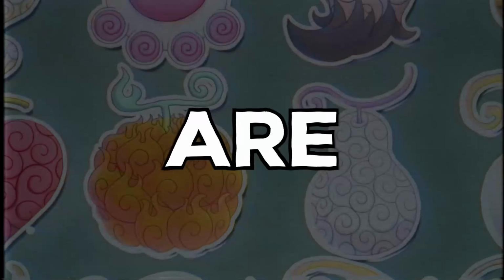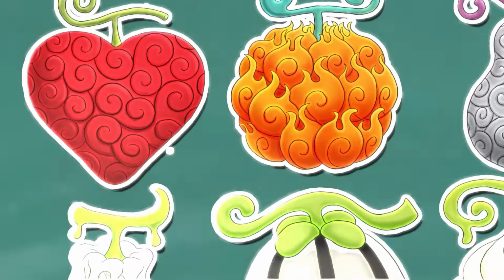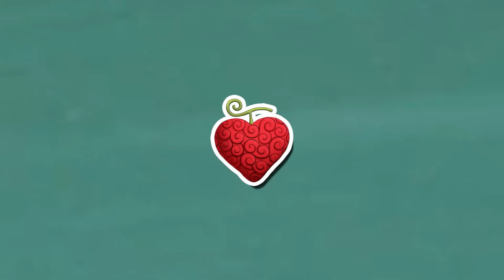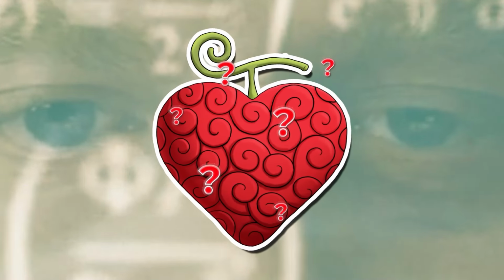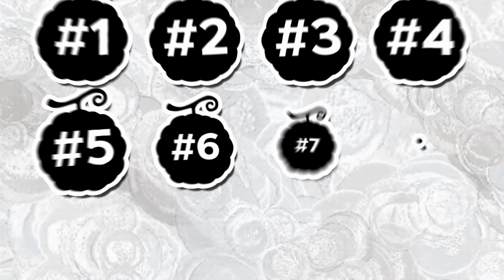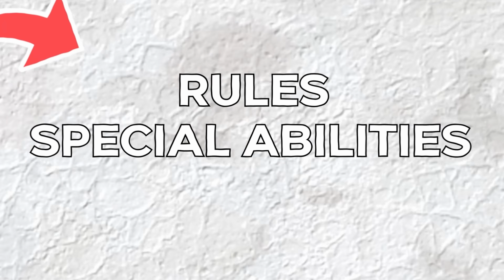Devil fruits in One Piece are pretty simple. You eat the fruit, you get a magical power, and some of these powers are pretty straightforward, like just turning into an animal, while others are so incredibly confusing and complex that they feel like a whole different power system. In fact, even hardcore fans might not even realize that technically there are an incredible 11 different categories of devil fruits out there, each with their own unique rules, special abilities, and power-ups.